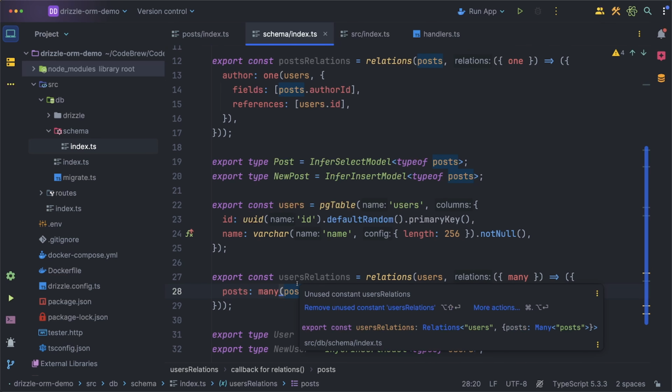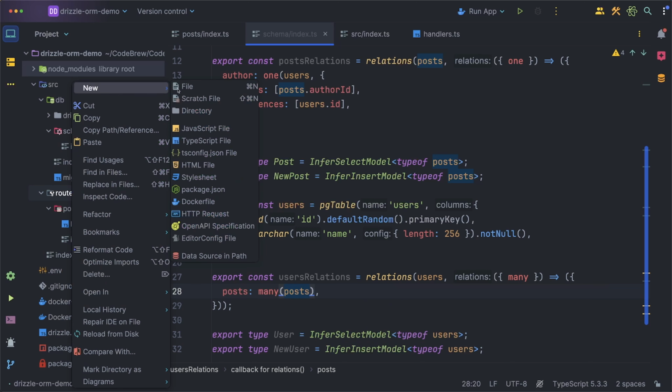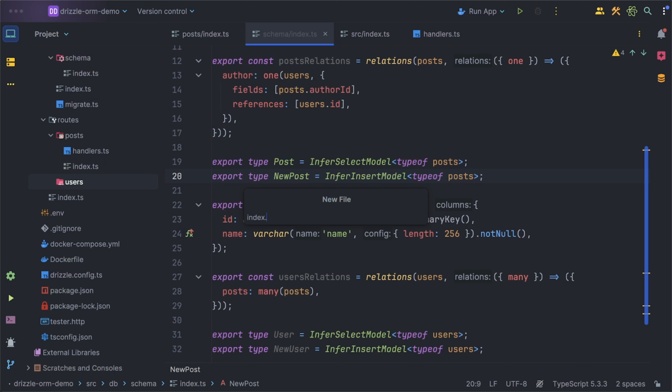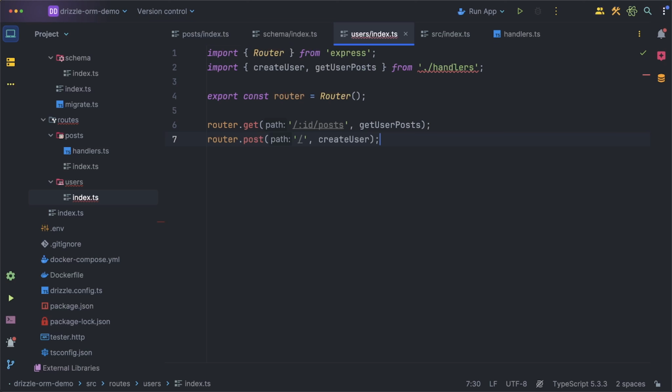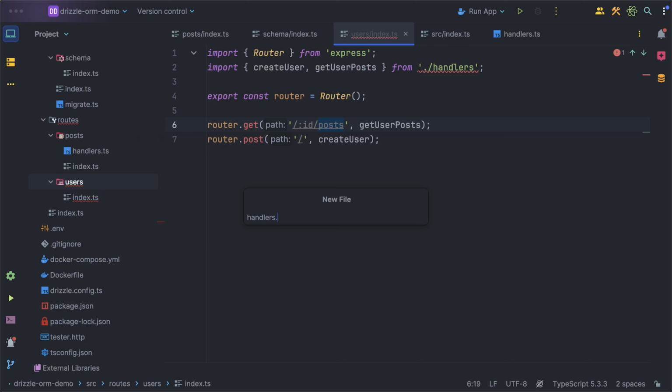In order to see this in action, we can actually create more routes, and this time it's for the users. So we'll go in here and create another folder, and this is for users. And this users folder will do the same thing where we have an index.ts, and in this file we just set up the router. The router is pretty straightforward. We have our handlers again, and this time we have a route where, provided the user ID, we get all the posts for that user. And in order to create a user, we also have a post route where we just create the user. Now we can focus on the handlers, so I'll do new file handlers.ts.